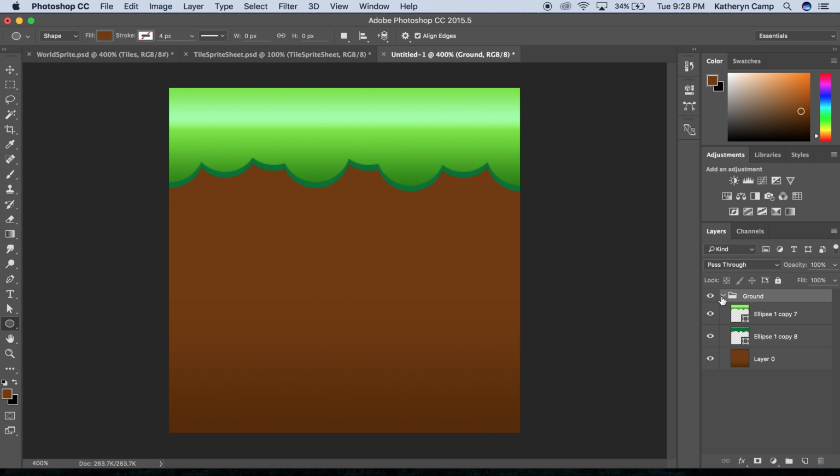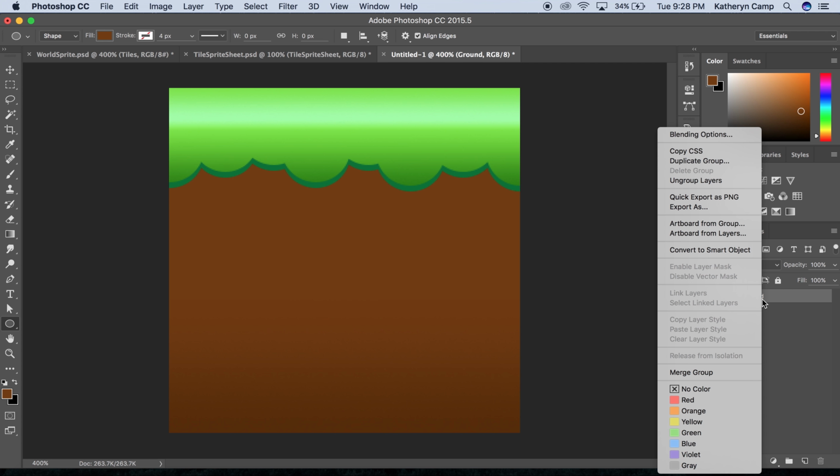So I'm happy with how this looks. Now I'm going to show you one other thing with my ground, and how to create my little circular edges that I like to have rounded off, like where we're on the side of a mountain, or if we've just got a cliff or something like that. So the first thing I do is I right click on here.